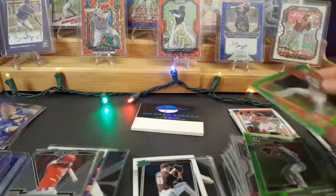Start with the last trivia question here. This one is also a wins, all-time wins type of question. So for this one, since we did the top five franchises with the most wins, this one will be, can you name the five MLB franchises that have the fewest amount of wins in their history?